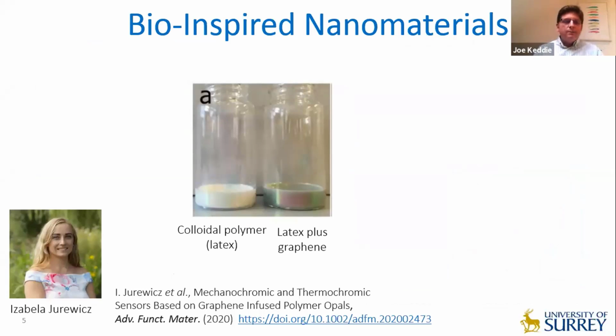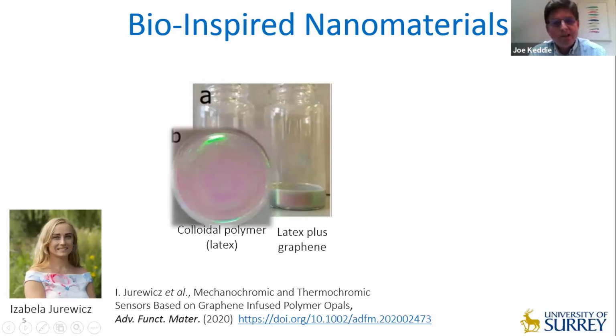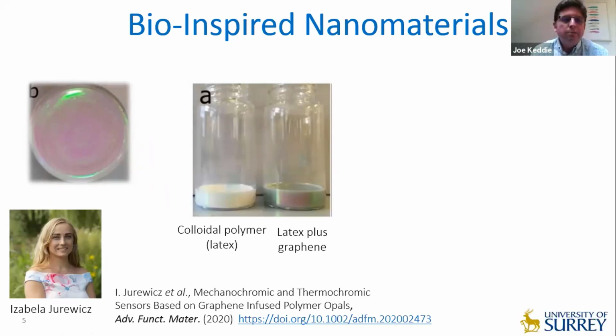That was some inspiration for a recent project I've done in collaboration with Isabella Juritz at Surrey. We started with just a colloidal polymer, or latex, in a vial. If you just let this dry, you start to see the crystallization start at the top, so it's not sedimentation. It really is still being swept up by the top surface. You let this go, and you compact the particles together. What I'm showing you on the left is the resulting opal, but you can see it's a fairly weak opalescence. There's just a bit of pinkish color there.